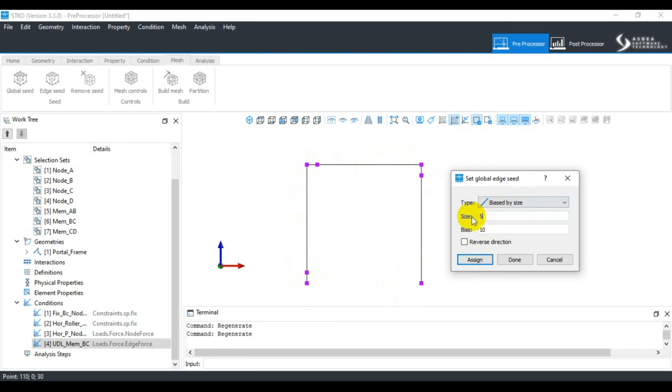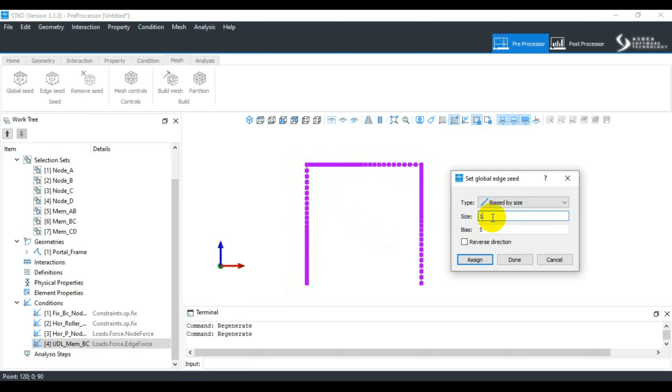So for example, if I make it 50 and if I assign it here, it's not changing it yet because it is a biased by size approach here. But if I make it 100 and if I make it biased by 25, you can see here that ratio of changing is occurring here. So if I make it 5 and assign it here, we are getting those ratios here. And if I make it 100 and assign it, you can see still we have those options here. If I make it 1, we will get a very final ratio here. It will start from 1 in the ratio in the size, and for the bias of 5 at the end, it will make it 5, and a gradual definition of the mesh will be assigned here.